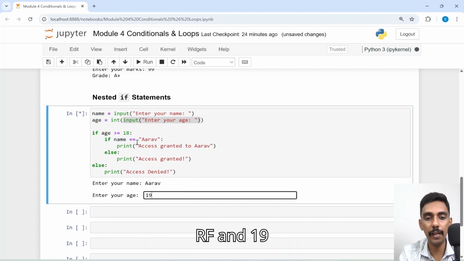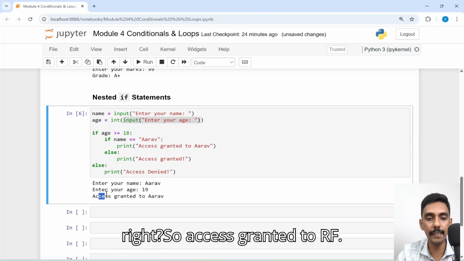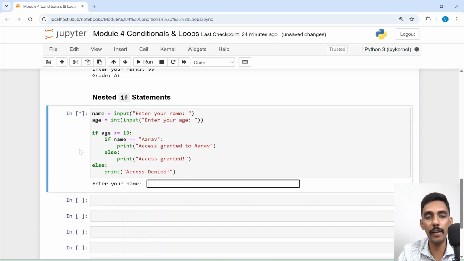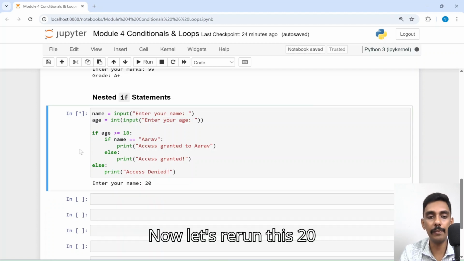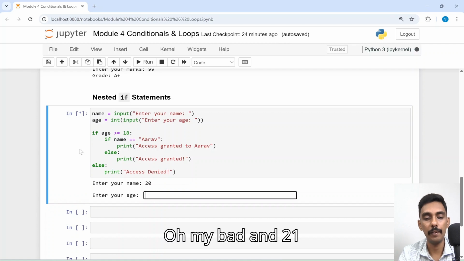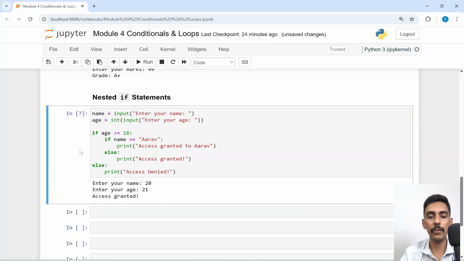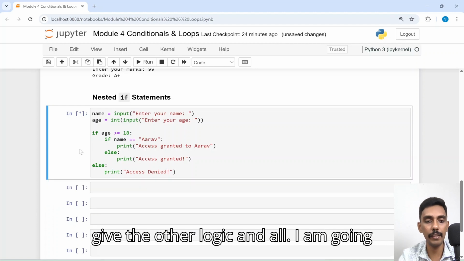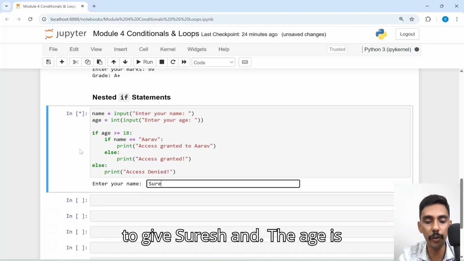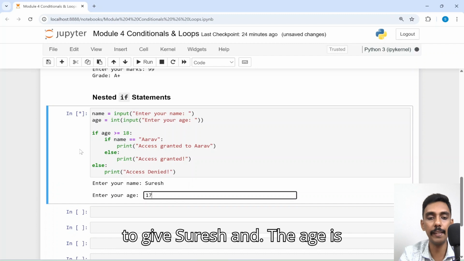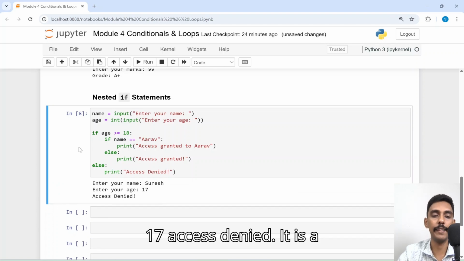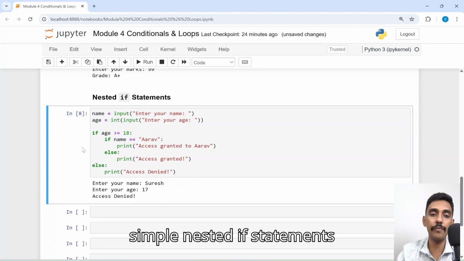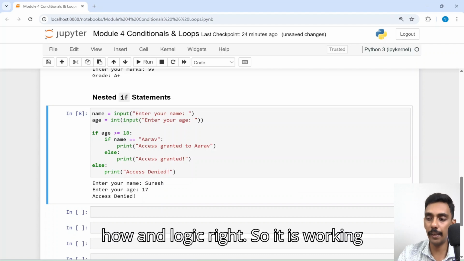RF and 19. So access granted to RF. Now let's rerun this. 20. Oh, my bad. And 21. So access granted. I did not give the other logic and all. I'm going to give Suresh, and the age is 17. Access denied. So that's the simple nested if statements and logic.